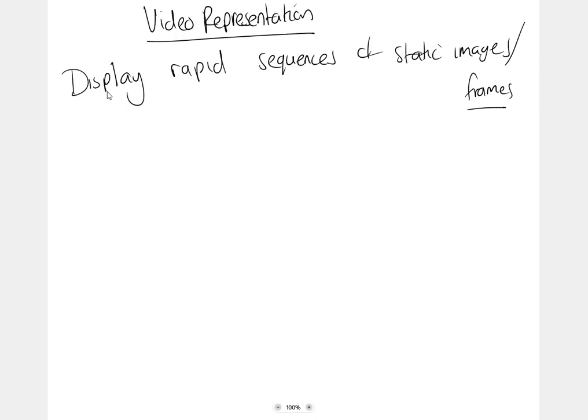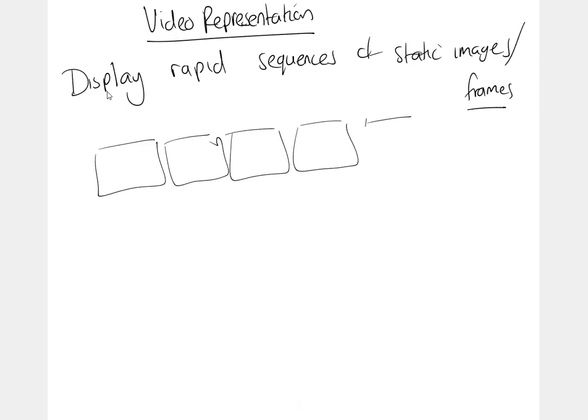Okay, so in your mind now, picture a flip book or some kind of notepad where you've written some stuff down and you flip through it rapidly. In the first frame, you see a man at some position, maybe K. But then the man moves a little bit more on this frame. So this is now K plus 1. Okay, and the man moved a bit more on this frame.